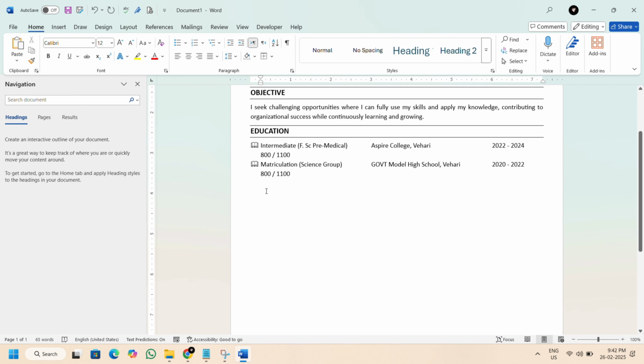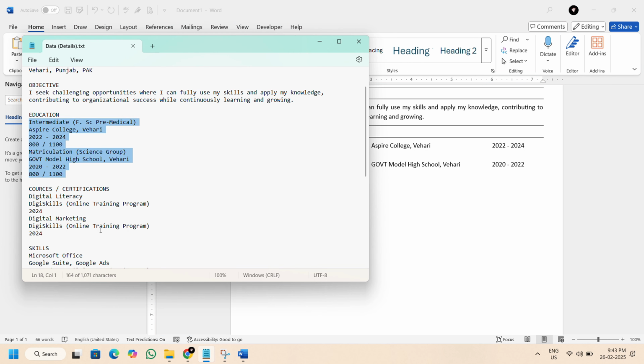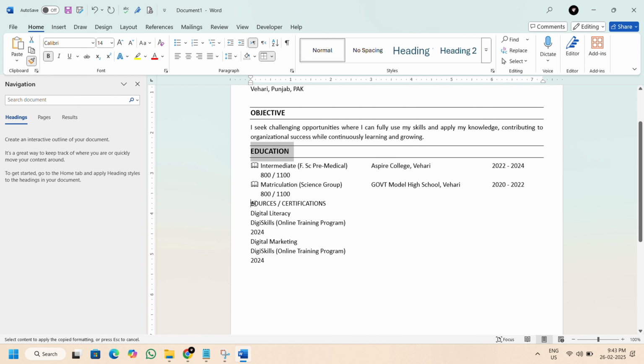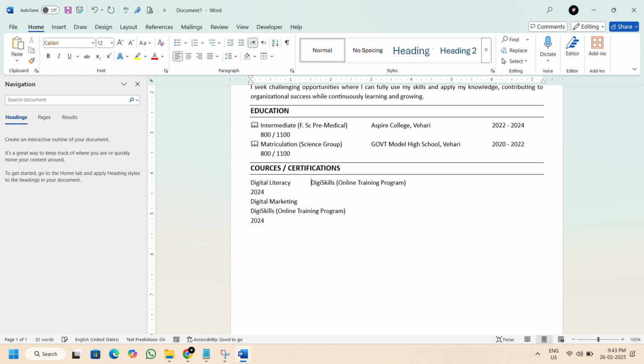In the next section, we can mention our courses, internships, achievements, and projects. Just make sure to name the heading accordingly. For example, if you want to mention your projects, then name the heading as Projects. In this example, I will create a section named Courses, and will mention the online or other courses that I have completed, following the exact pattern for the Education section. If you have none of these, you can skip this section at all.